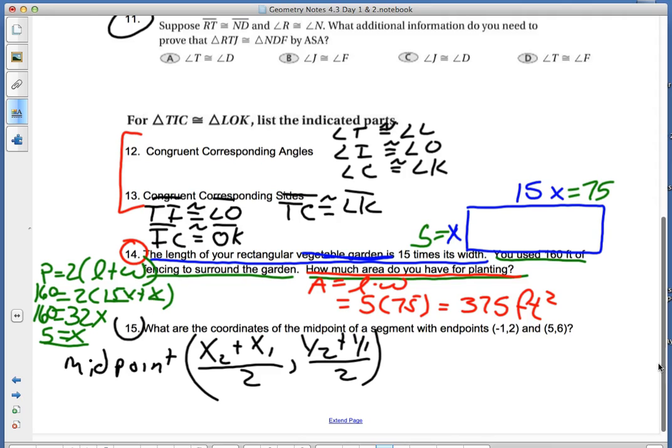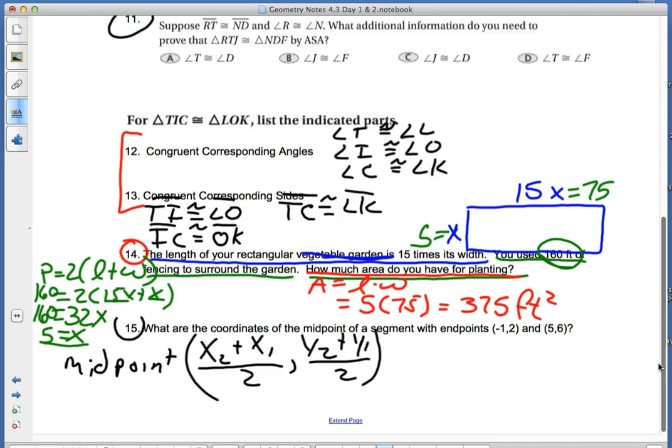That's 16x times 2, which is 32x. I further found that 160 is my perimeter. So 160 is equal to 32x, and I divide by 32 and I find 5. That is still not my answer. People are like, no way, really? I know my x value is 5. Now I multiply x in there, and I know my width is 5 and my length is now 75. And that is not my answer either.